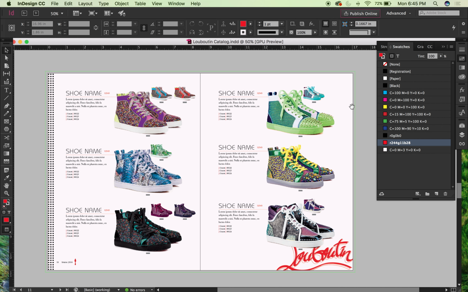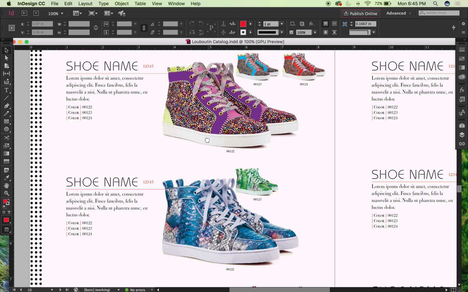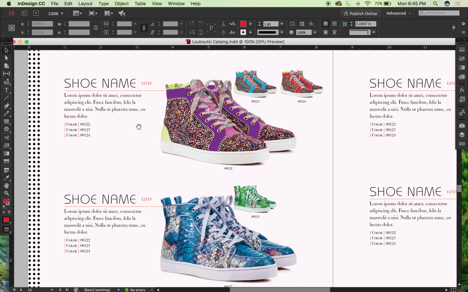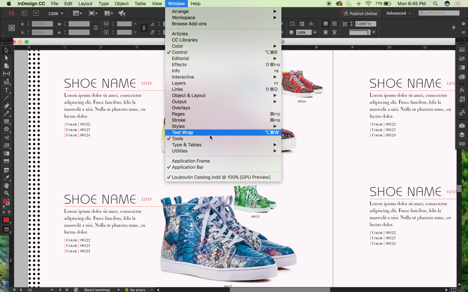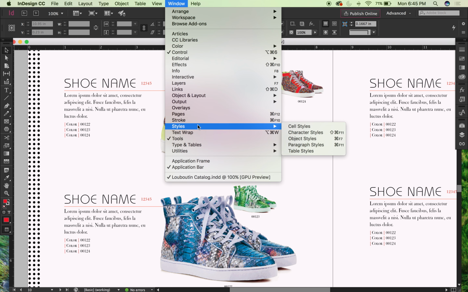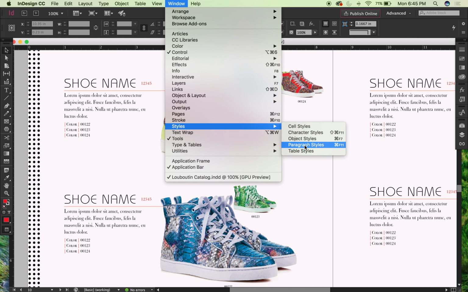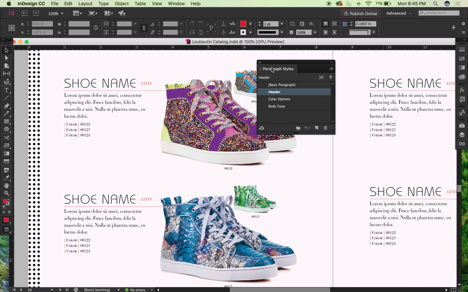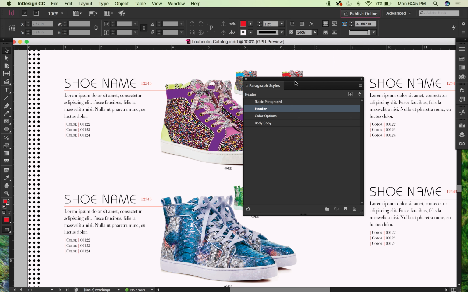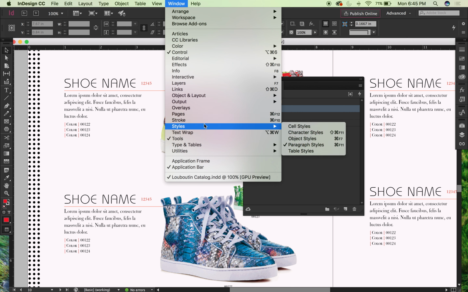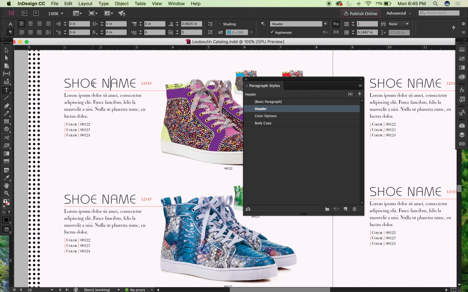Okay. And then I'm going to revisit the paragraph styles again, just to go over, because a lot of people wanted to not have their styles be all caps for their headers. So if I go up in the window drop down, Window, Styles, and then Paragraph Styles, that's going to again open my paragraph styles panel. Likewise with the character styles panel, same place, it's Window, Styles, Character right there. We're working with the paragraph though, in the paragraph header style.